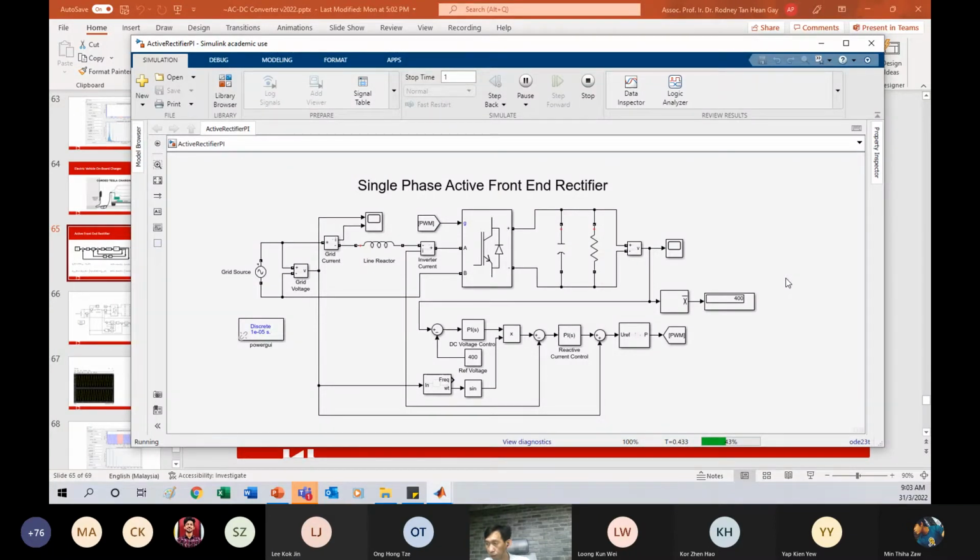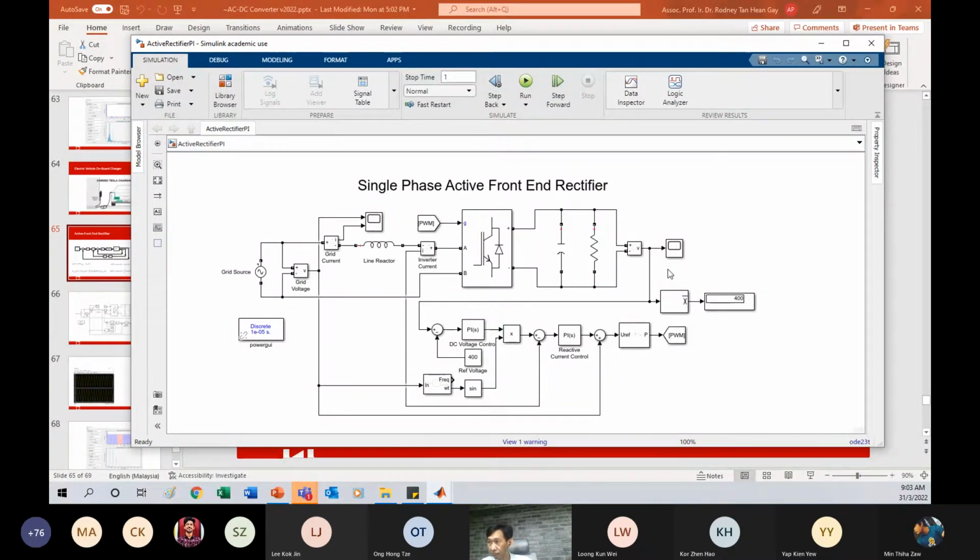You will most probably study something like that in your master courses, master in power electronics, because some of these are still considered research based. Most undergrads, they don't talk about this. But don't worry, this won't come out in your exam. So they will say, wow, the active front end.